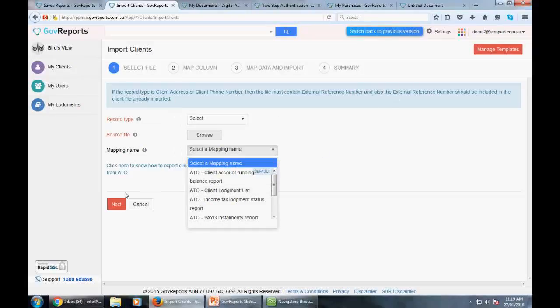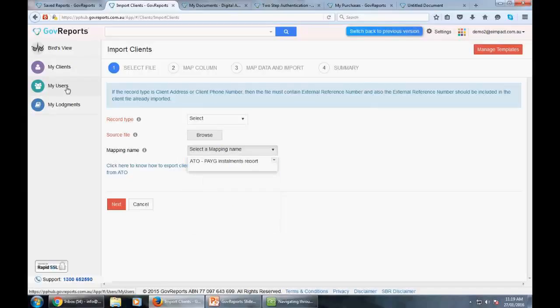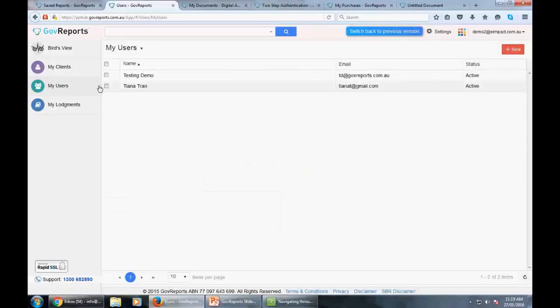That's basically how to add one client at a time, or to add multiple clients by uploading your client list all in one go. Same thing with My Users.